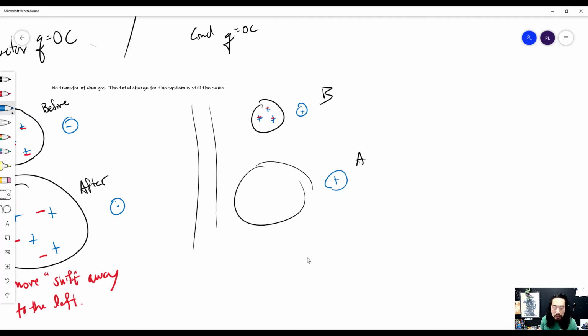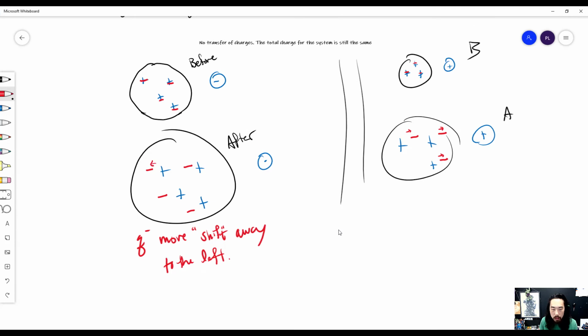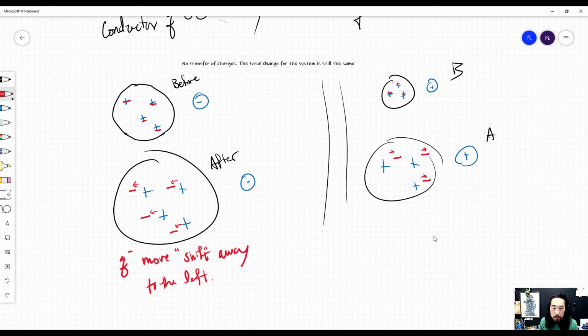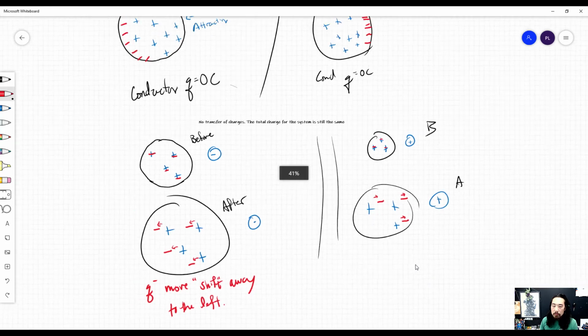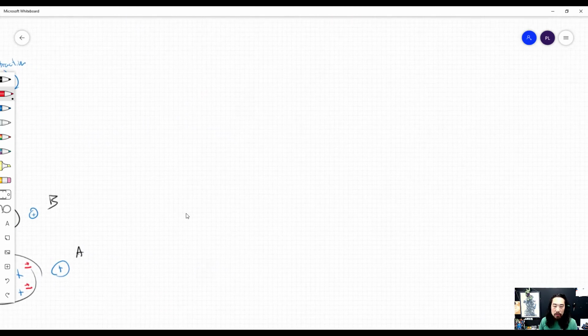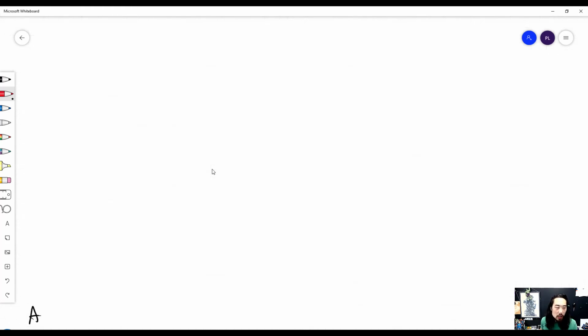But after, what happens is positives here. Because there's a large positive source here, remember only the negative charges can move. So the negative charges shift to the right, close to this positive charge. In the previous case, the negative charges moved away from the negative charge. In this case, they move close to it, right? But there is no touching. All right, now let's do something where there is a little bit of touching.